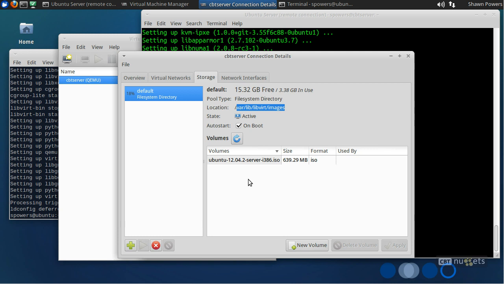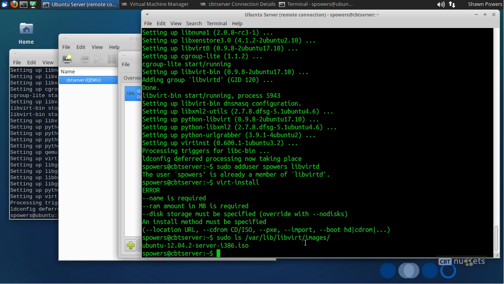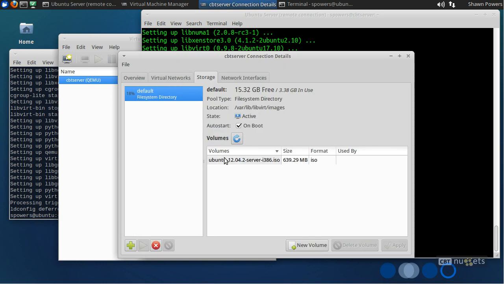And what I did when the video was paused here is I uploaded an Ubuntu server ISO into this folder. So that's why it shows right here that there's an ISO file over here. I can show you. If we look inside that folder, I downloaded that server image, that ISO image, into that folder so that we could see it, and we're going to use it in a second as well. So there it is. It shows the storage on there.